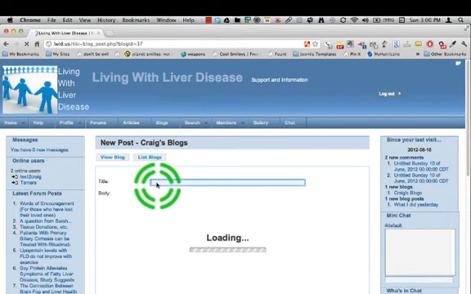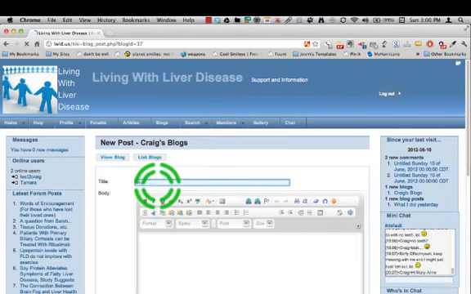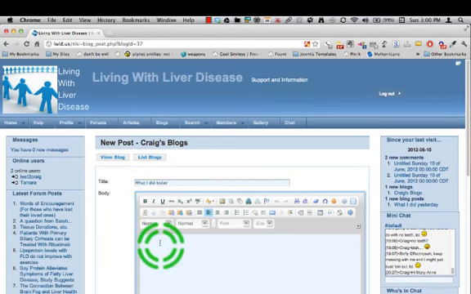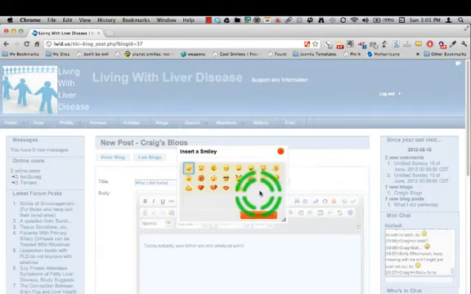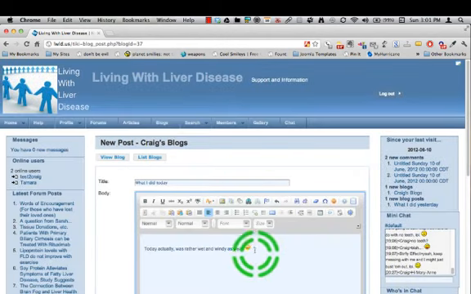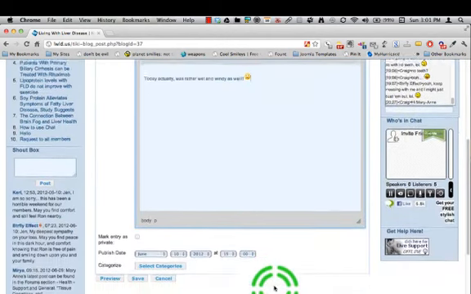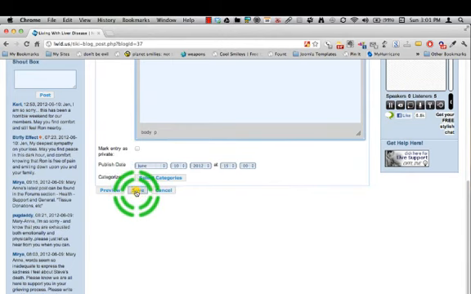So I'm going to add in what I did today, and today actually was rather wet and windy as well, and we can use normal editor functions in here, we can add in what we want, and when I finish that entry again I can save.